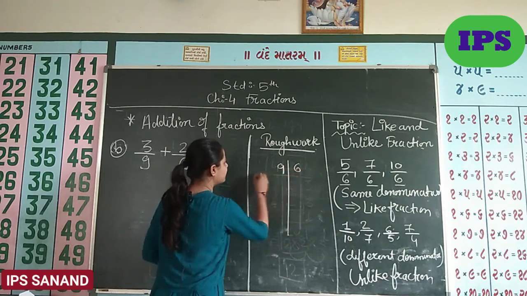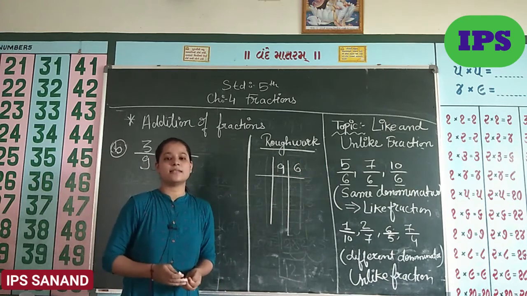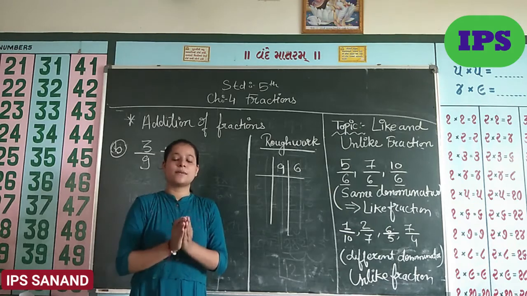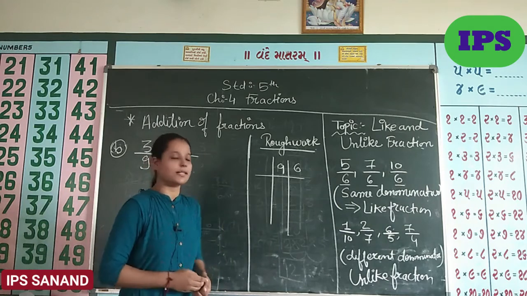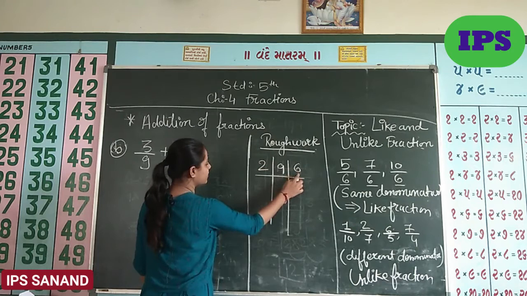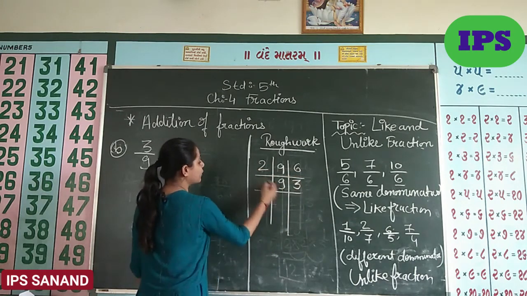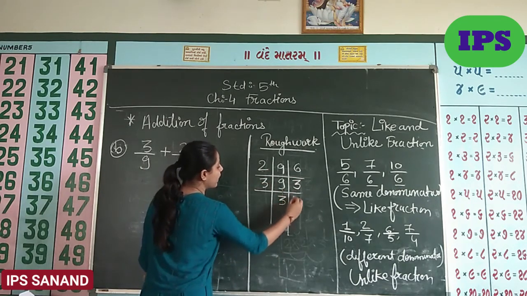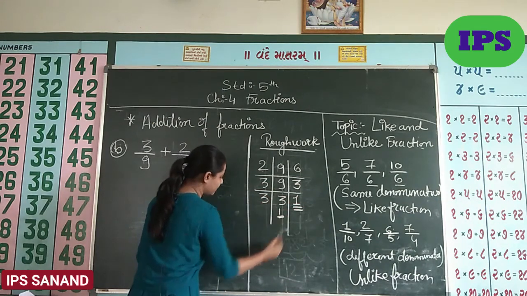9 and 6. In earlier chapter, which was chapter number 3, हमने सीखा है कि LCM और HCF कैसे निकालते हैं. तो जिन स्टूडेंट्स ने अटेंड नहीं किए थे लेक्चर्स, प्लीज़ आप हमारे जो यूट्यूब चैनल्स हैं उस पर देख सकते हैं कि HCF और LCM कैसे निकालते हैं. ओके, सो यहाँ पे वी विल टेक 2 बिकॉज वी आर हैविंग 6 या 2 के टेबल में 9 नहीं आता. सो 9 विल बी 9 एंड 2 3 जा 6. नाउ नॉट 9 आता है ना 3 आता है 2 के टेबल में, तो हम 3 लेंगे. सो 3 3 जा 9 एंड 3 1 जा 3. जैसे ही 1 आ जाता है वी हैव टू स्टॉप. नाउ 3 1 जा 3.